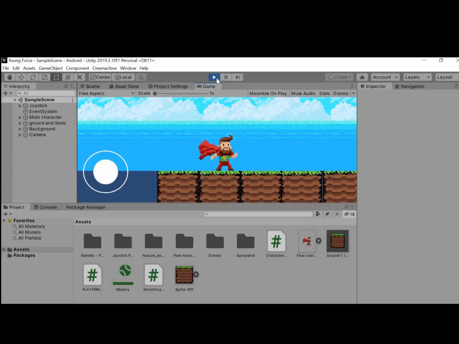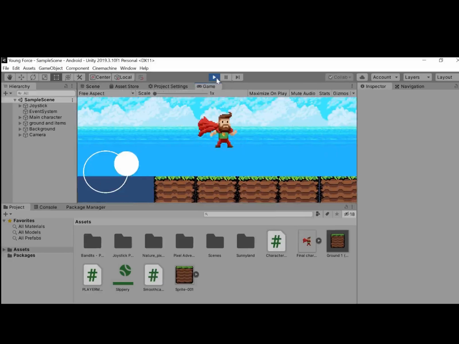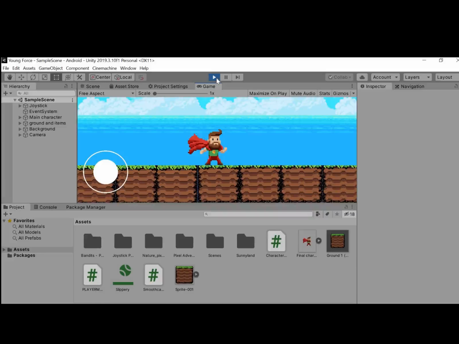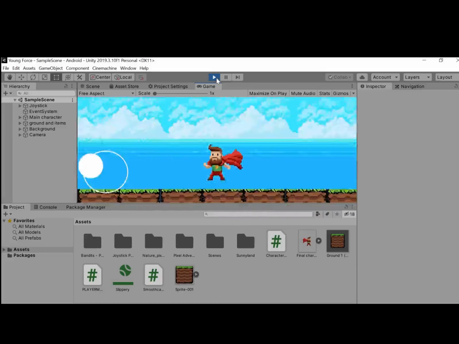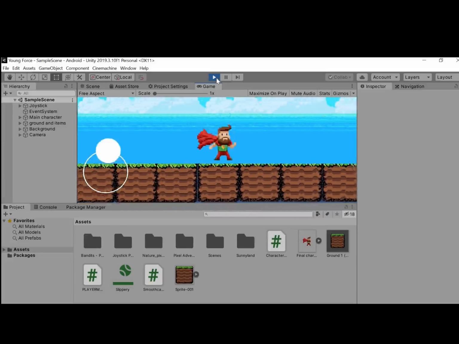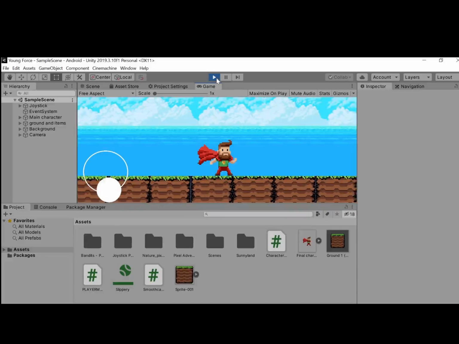All fixed now, so let's check it out. As you can see, our character is no longer floating and is on the ground like he should be. And he can jump, move, and even crouch. I mean, you can't see it right now because crouch is something you can only show by animation.